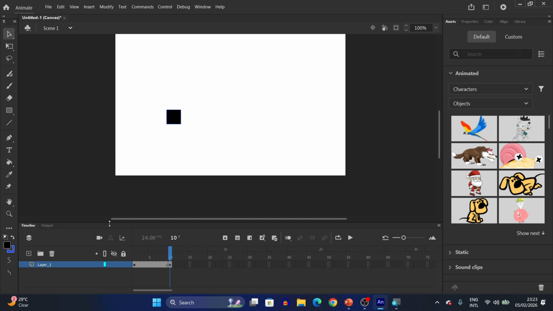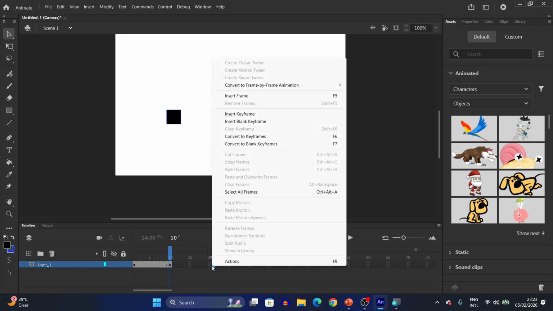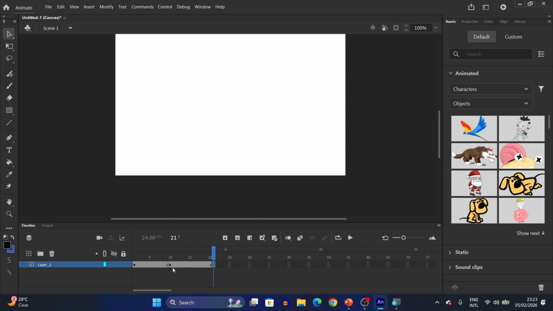All right. Now, another way to do the same thing is to use the blank keyframe. So if I come to the 20th frame, right click and choose insert blank keyframe. Now you notice that although a frame has been inserted, there's nothing on stage. It simply means that no change has happened. But if I move the cursor a bit away, you notice that what was on this part of the frame is continuous to this point, right?